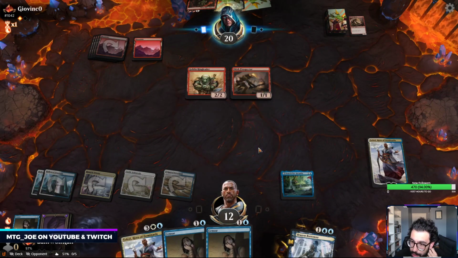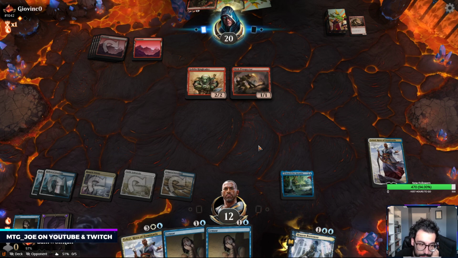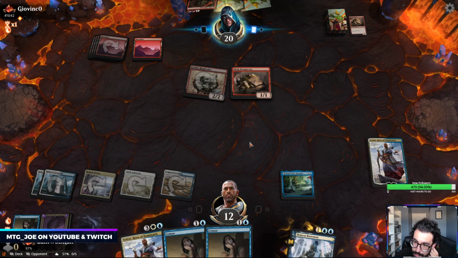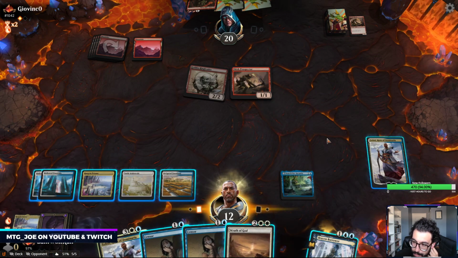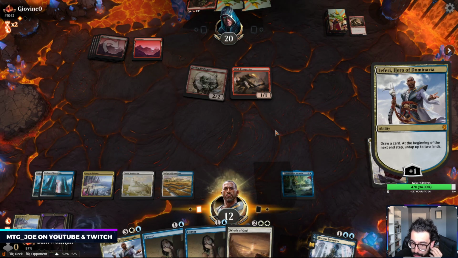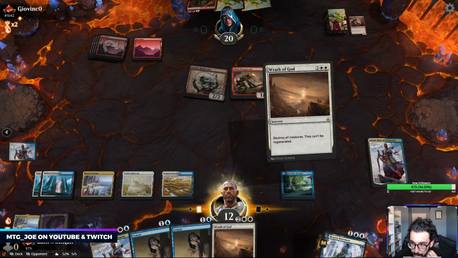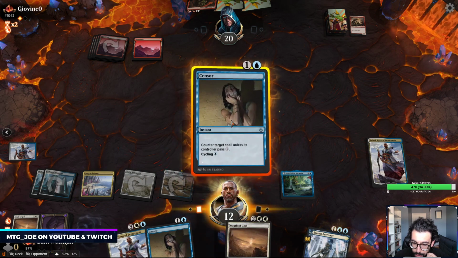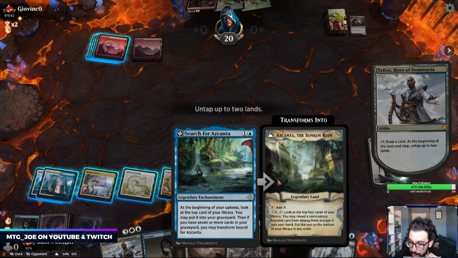Bounce the Chieftain here. I won't let you win. Wrath's pretty nice. Let's see what we get here. Keep up the pace. Okay, since we got second Wrath, I think we try and hit a land here. Seal Away's great.